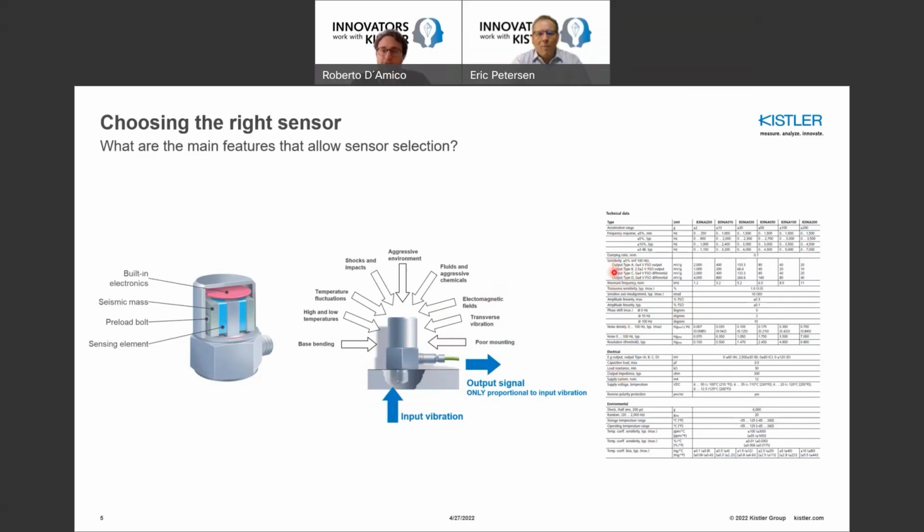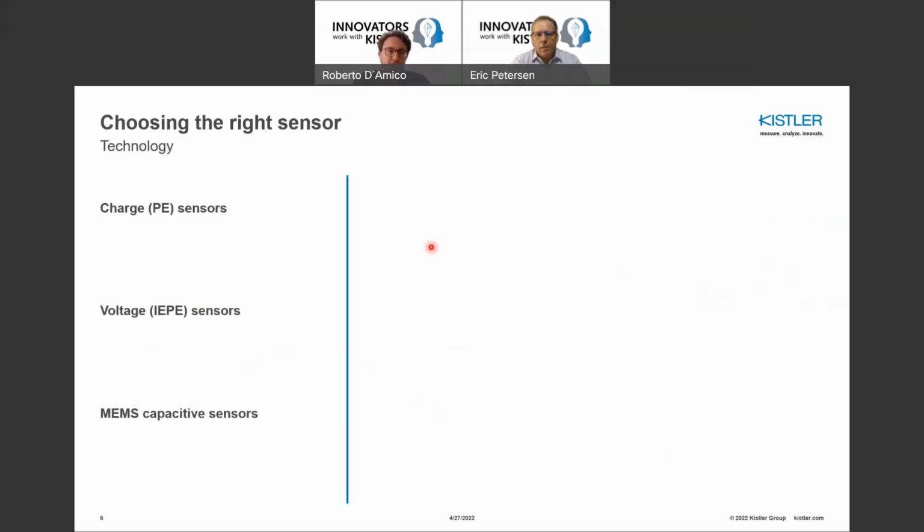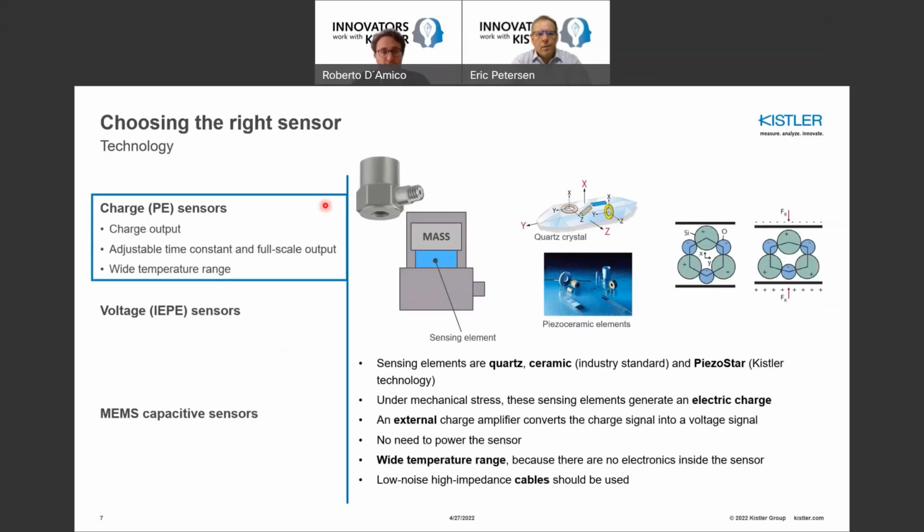On the data sheet, you're going to find a lot of parameters, many of them. My goal here is to guide you through the key ones that allow you to make most of the choice, let's say 95% of the choice. As a starting point, the first thing you need to consider is the type of technology you might want to adopt. When it comes to technology, we have three different types, which are the main ones we sell as Kistler products and also available on the market more in general.